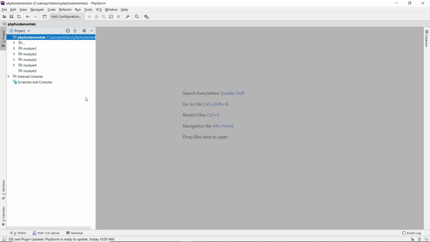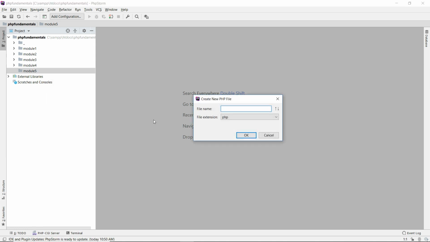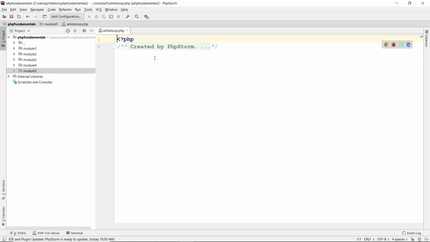Here in the IDE, I'm using WebStorm again. So I'm going to go to module 5, and let's create a new file, just a PHP file. I'll call this one while loop. Okay, I don't need all this here. The while loop is very simple. It's the simplest loop of all the 3 or 4 loops, and pretty much in any language. So again, the syntax would be while followed by the parentheses and then a pair of curlies to wrap the body of the loop.